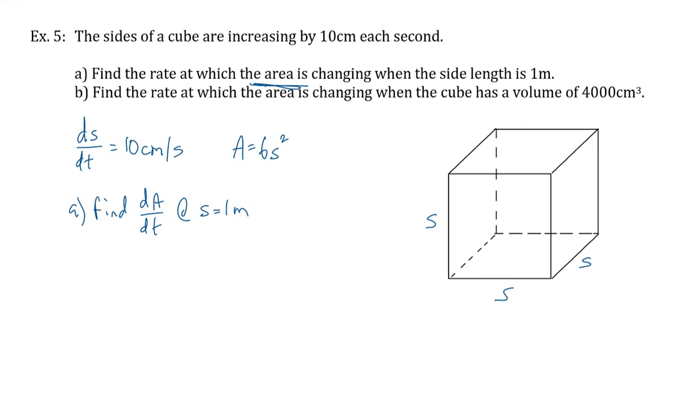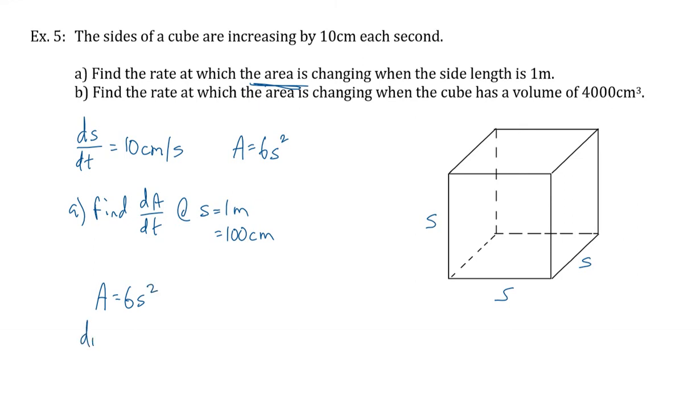If a side length is 1 meter, that's 100 centimeters. And I want everything to be in the same units. Because my rates are in centimeters, it's easier to change 1 meter to 100 centimeters, so I chose to do that. So just watch for that. Be very careful. Again, like I said before, that's why I like to write out units and be in that habit. Don't be lazy. Just do it, because then you can catch things like that. Okay.